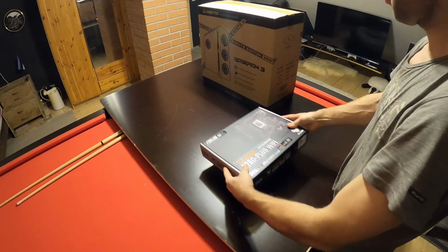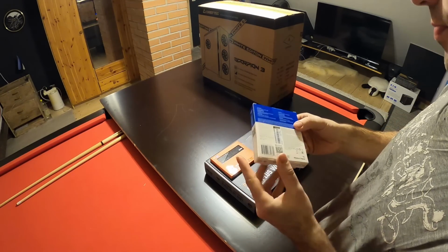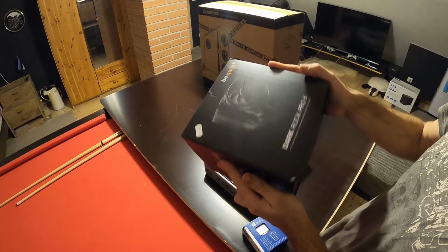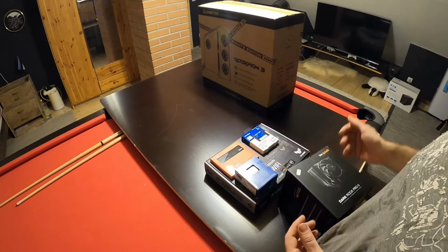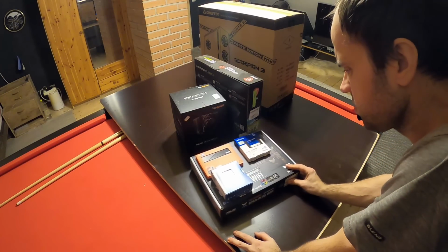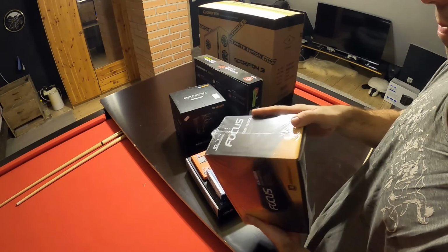You need a case, a motherboard, some system memory, otherwise known as RAM. Storage, this is where all the video files will go. A GPU, which stands for Central Processing Unit. A dedicated GPU cooler. Now if you did not install this thing, then you could potentially make breakfast on the faceplate here. Fry a couple of eggs, for example. A graphics card, otherwise known as a GPU with a G. I think that's about it. Motherboard, GPU, CPU, RAM, SSD, cooler, case. Oh, and a PSU, a power supply unit.